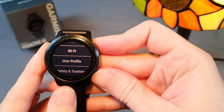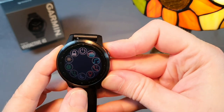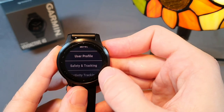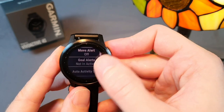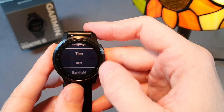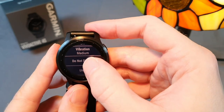I can turn on the movement prompt — if I sit for more than an hour, the watch will warn me to take a walk. It's also possible to enable automatic activity start: if I forget to start an activity, the watch recognizes after a while that I'm running and automatically starts the run activity. Further system settings include automatic display lock, language, time, date, brightness level, Physio TrueUp data sharing, vibration strength, don't disturb mode, units, and others.